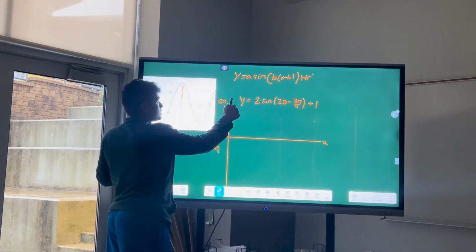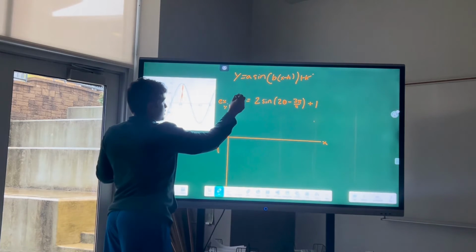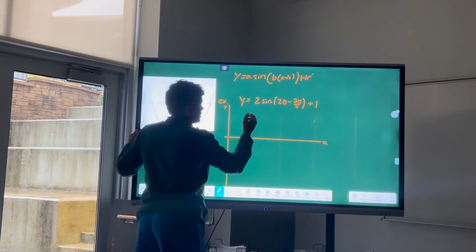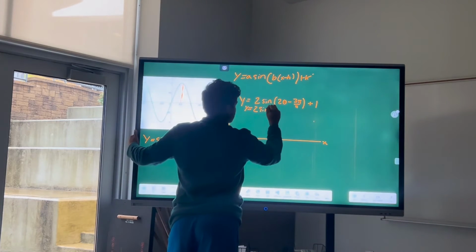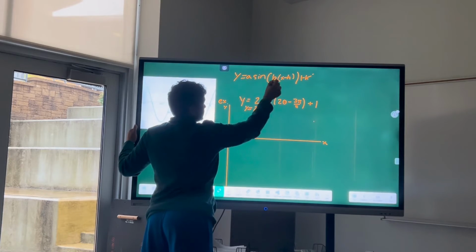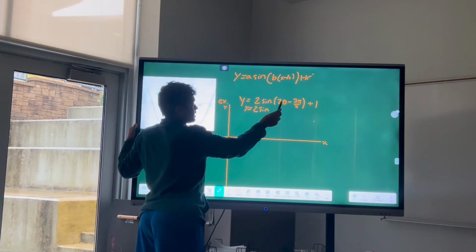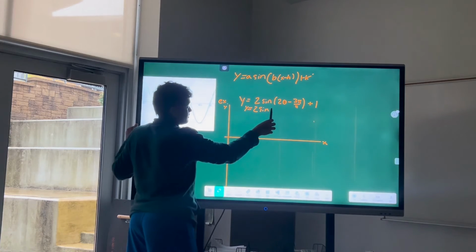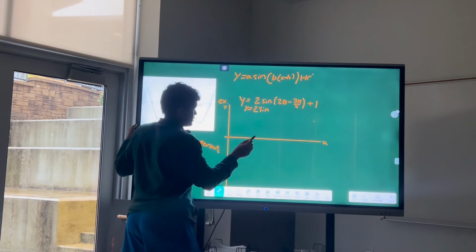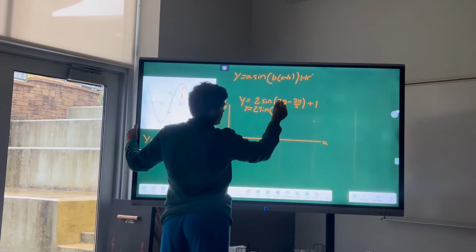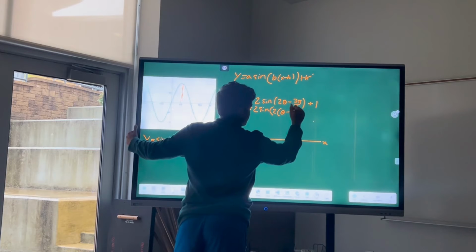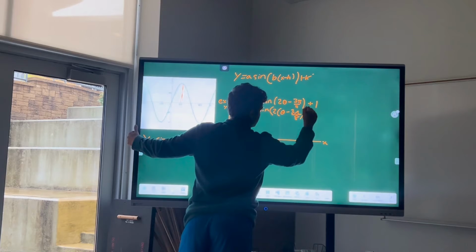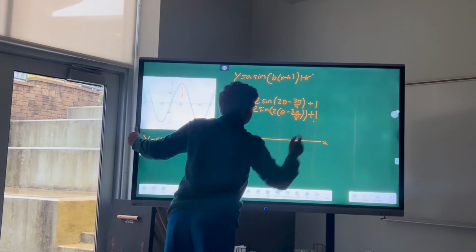So the first thing we want to do is get the equation that we need to graph into the general form. In this case, it's going to be y equals 2 sine. To get into the general form, we're going to have to get this variable separated. And it's theta over here because some people refer to angles that way, but it can also be x. Don't let that trick you. So to get this separated, you're going to factor out a 2, and you're going to get theta minus 3 pi over 8 in the second parentheses, and then the vertical shift.